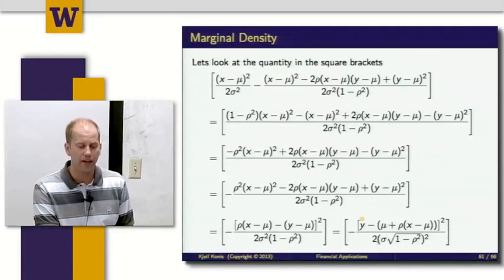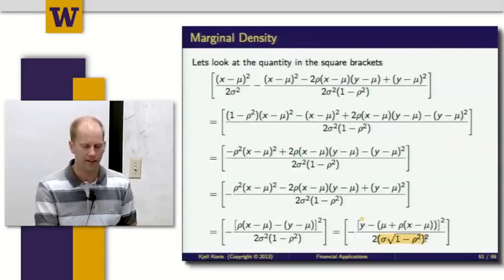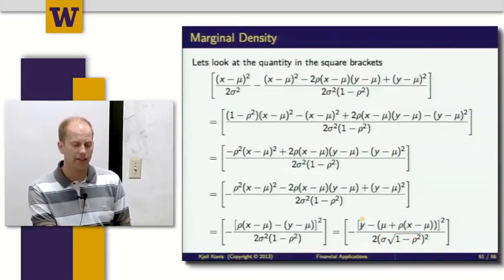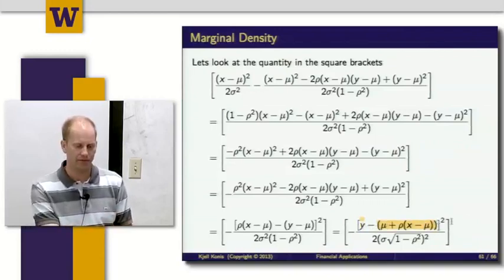So that's mostly just an exercise in bookkeeping for signs. And then in the denominator, I'm going to write sigma squared times 1 minus rho squared as sigma times the square root of 1 minus rho squared. I'll put that all in parentheses and square that. And now if you look closely at what this is: a variable minus a constant, squared, over 2 times another constant squared.